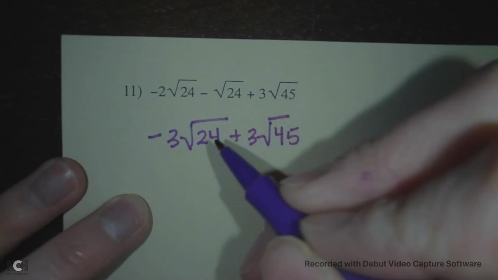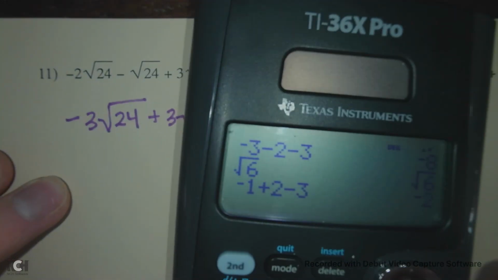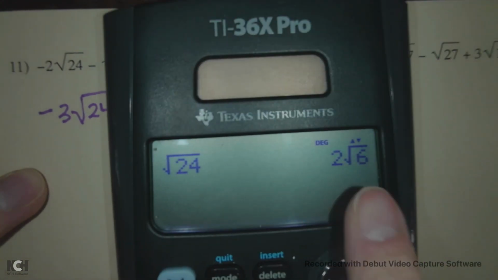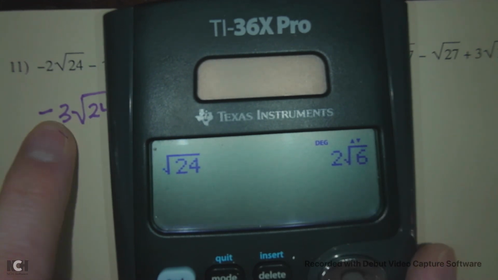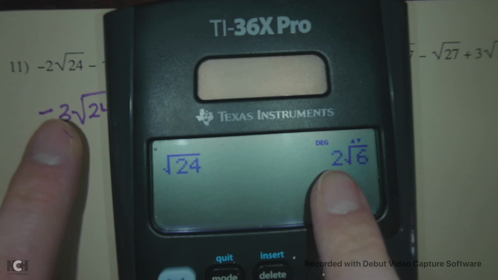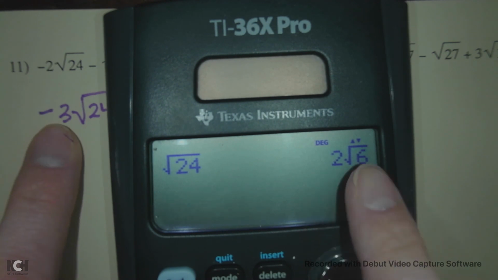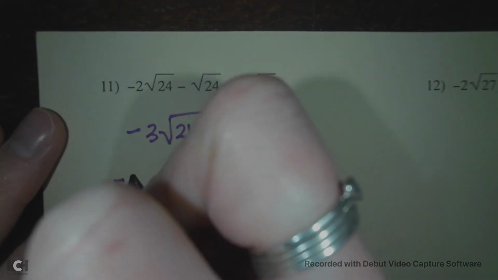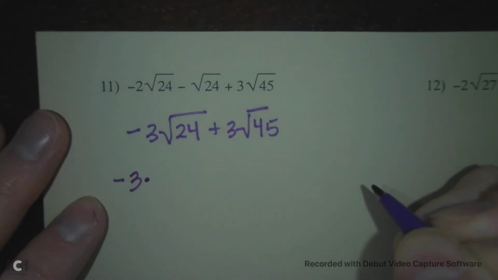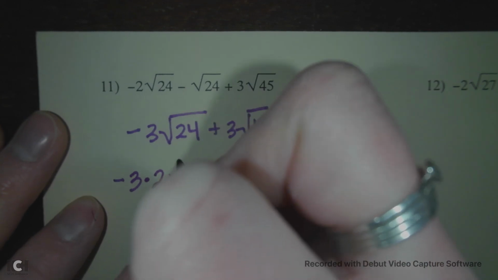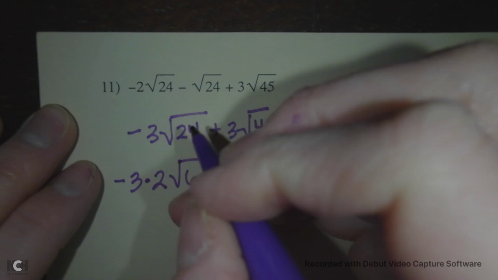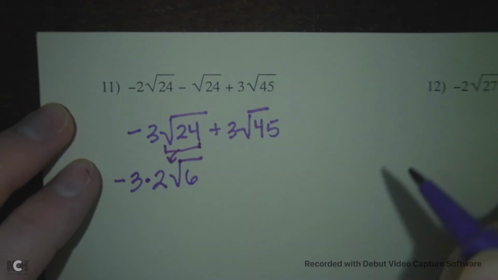Now, we have to double check to see if we can reduce these, because you always have to double check. So we're going to take the square root of 24 and see. Oh, it does reduce to 2 root 6. So remember, when we are reducing and we already have a number in front, this 2 needs to go in front with this 3, and then the 6 will be what's left over, okay? So when I put the 2 out to be with our 3, you multiply, and then we have our 6 under our radical, okay? So this is what we just got. The square root of 24 reduces to 2 root 6.